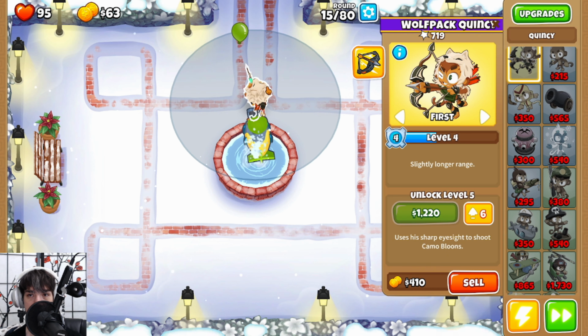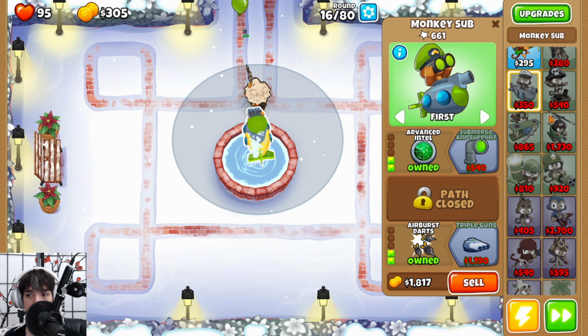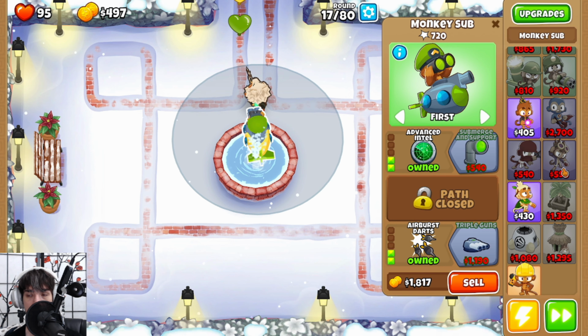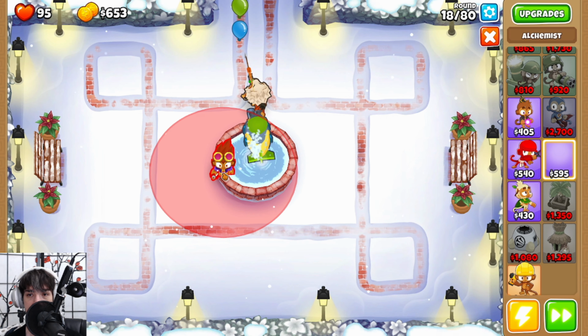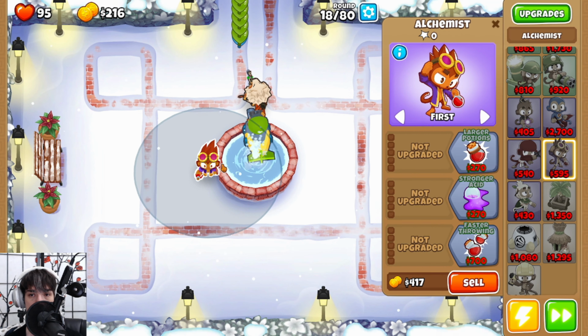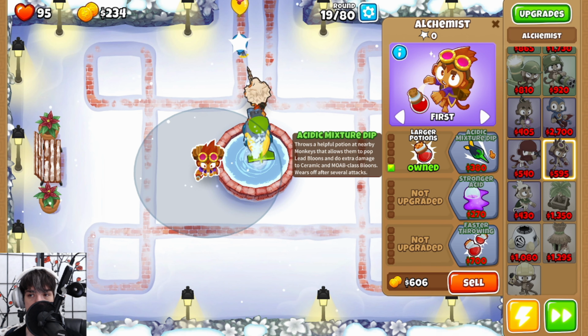There we go, now we have the airburst starts. We see here we're doing pretty well, right? So we can come back over here and we're going to grab an alchemist. And the key here with this alchemist is to place it somewhere where it can see the monkey sub only. And this is for consistency. We're gonna grab the larger potions and acidic mixture dip.